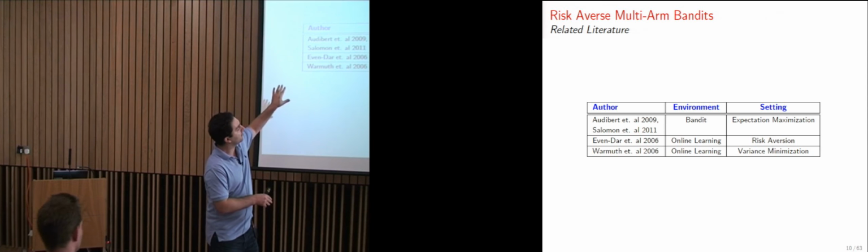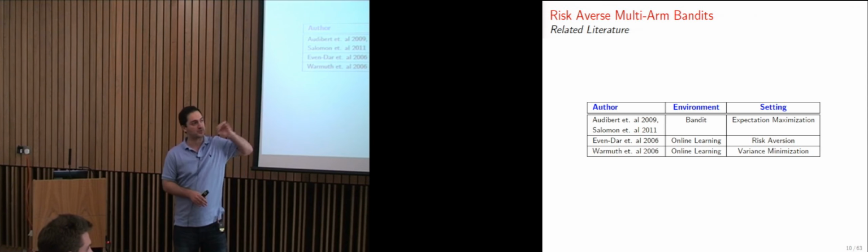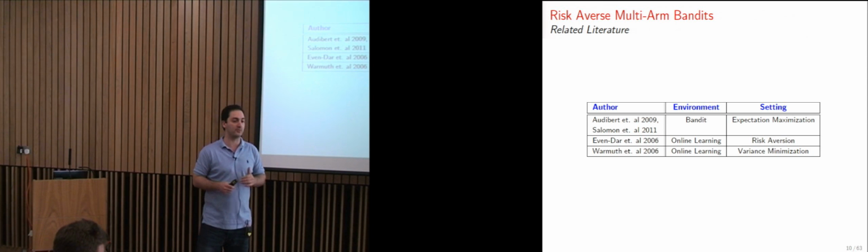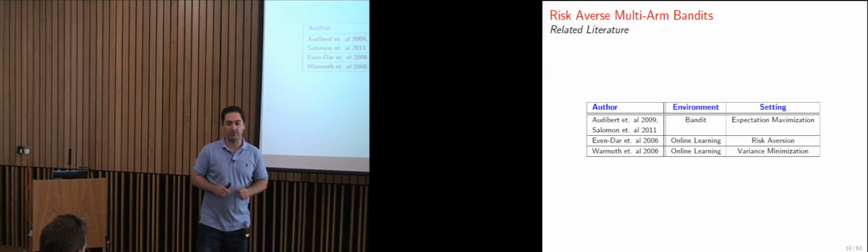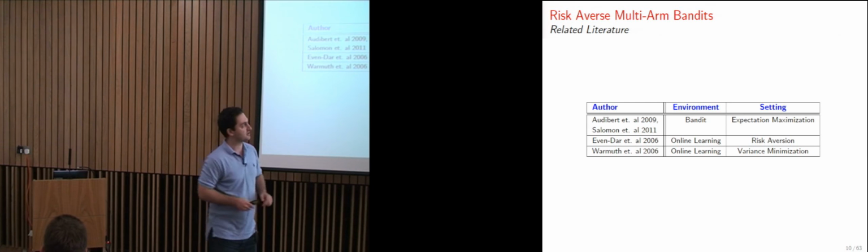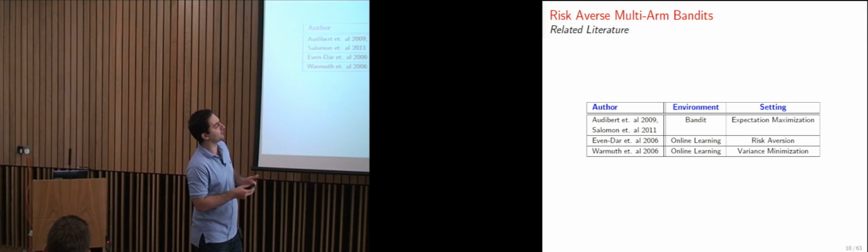And one thing that they talk about in this paper that was really interesting, because it comes into our problem as well, is that there's this sort of volatility associated to the algorithm that is not characterized by, it doesn't come from the rewards that are observed. So this volatility, this sort of risk associated to the algorithm as a result of this risk-averse setting.